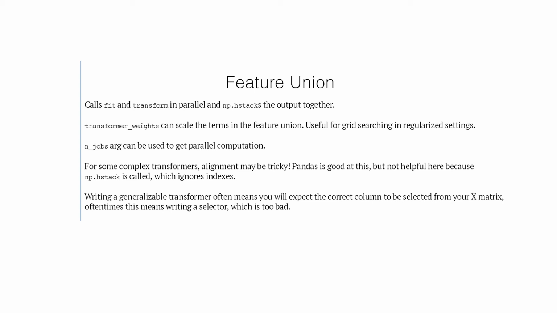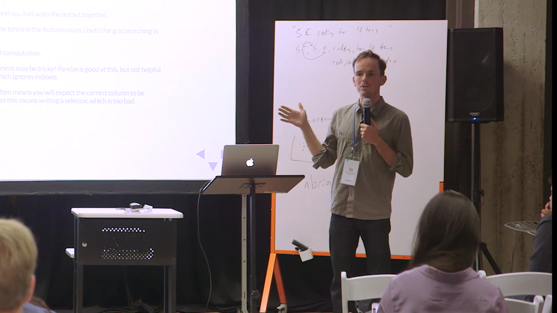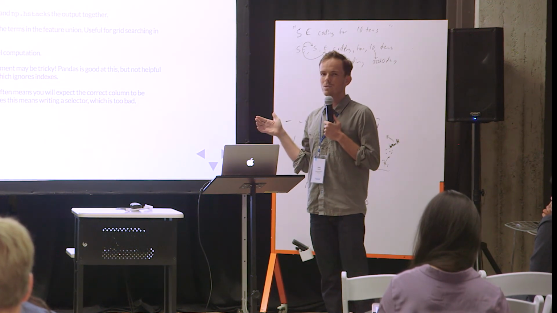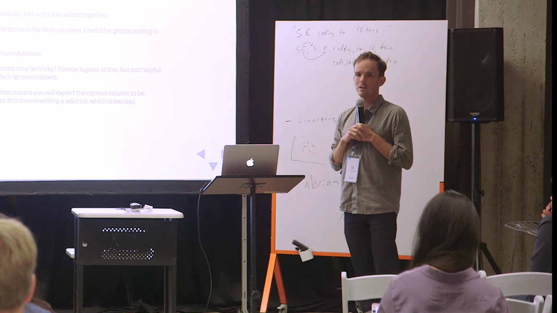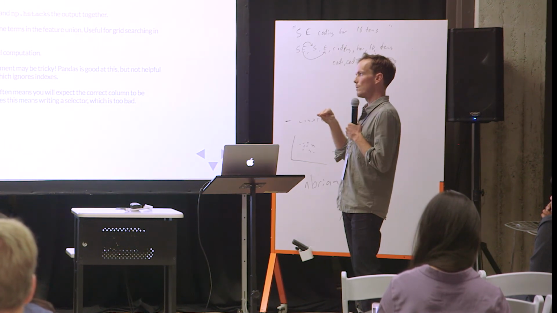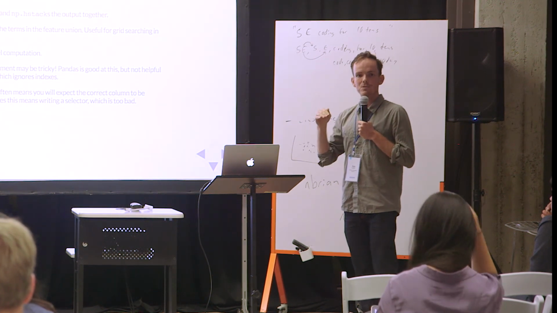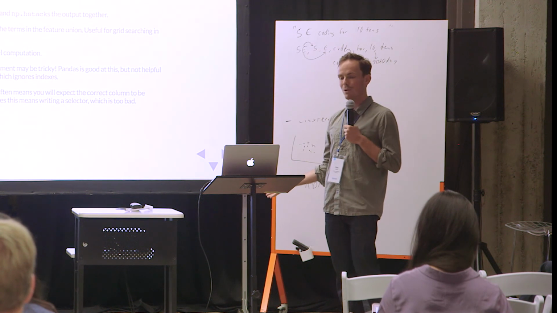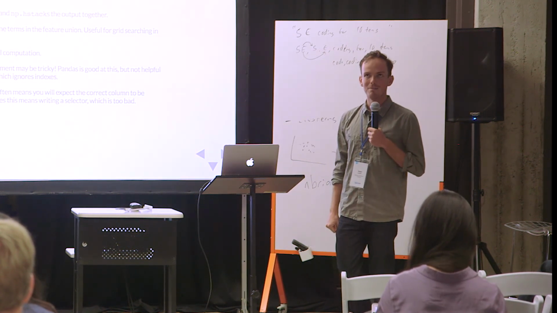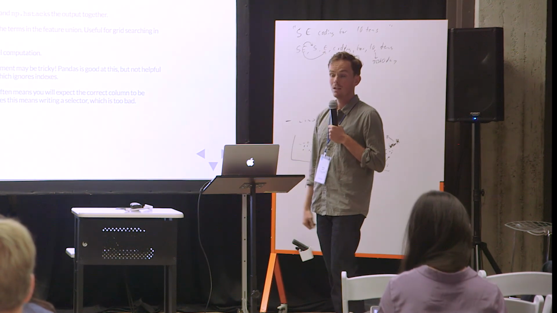The last caveat here, and this is the problem that the package I mentioned earlier, pandas SKLearn, is purportedly attempting to solve, and you'll see other various hacks to solve this problem as you dig into this, is that oftentimes you have a big X matrix and you want to call your feature transformer on just one or a small subset of your columns. In order to specify that you want your transformer to only be applied to a particular column, the current state of the art is to make a pipeline that has two steps: the transformer that you want to call, and before that, a stupid selector transformer that just pulls out the column you want and passes it on to the next transformer. This is so kludgy, and it makes an already bad problem, which is that your pipelines can get kind of verbose and large, even worse because it adds another step to every single transformer in your feature union.